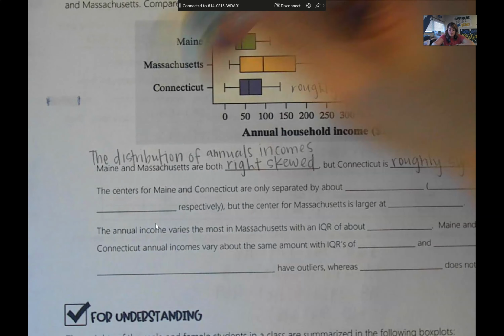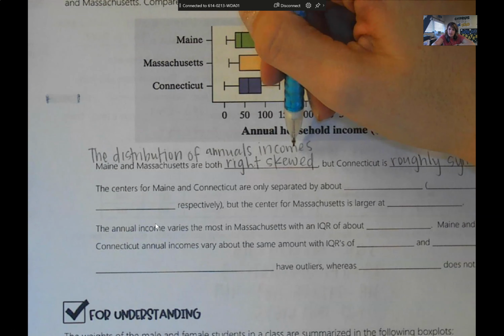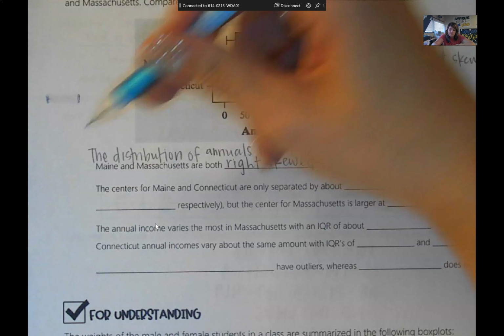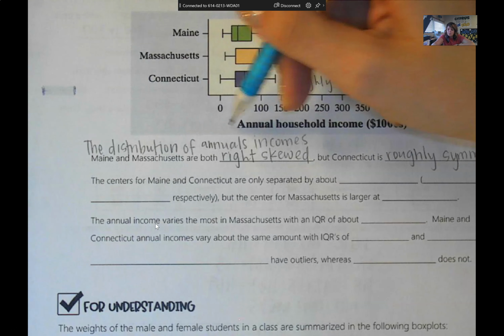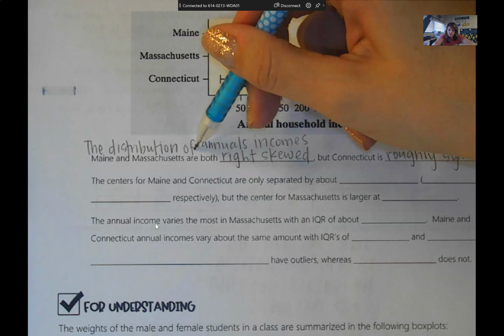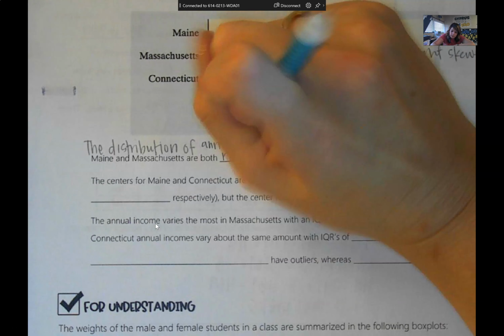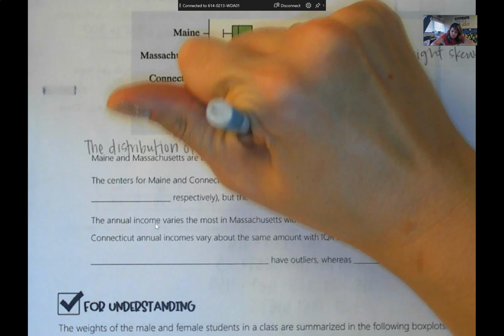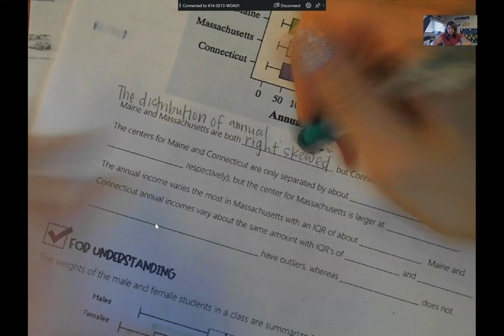So I'm going to be really careful to start all of my comparisons with the distribution of specifically what it is, and normally that'll be on the x-axis. So I could have said the distribution of annual household income. I just said annual income, so now I'm going to change it because you know how I get. That eraser is horrible, family.